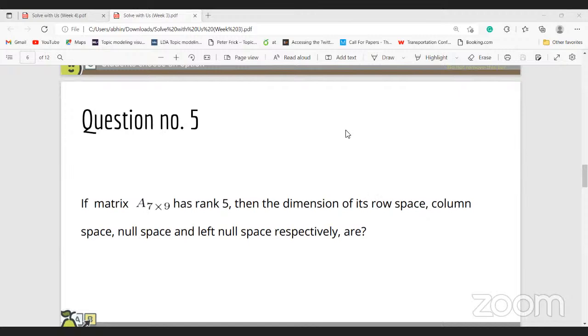Can you please repeat again? Sir, I do not understand this row space and left null space, because the way I am able to correlate and visualize the column space and null space, I'm not able to figure out the row space and left null space. Okay. So see, these are nothing but counterparts. Whatever you can do from column space, you can do from row space. So if you are clear with column space, then row space is just a substitute of that. Keep that in mind. Not substitute, actually complementary of that. And left null space is the complement of null space.